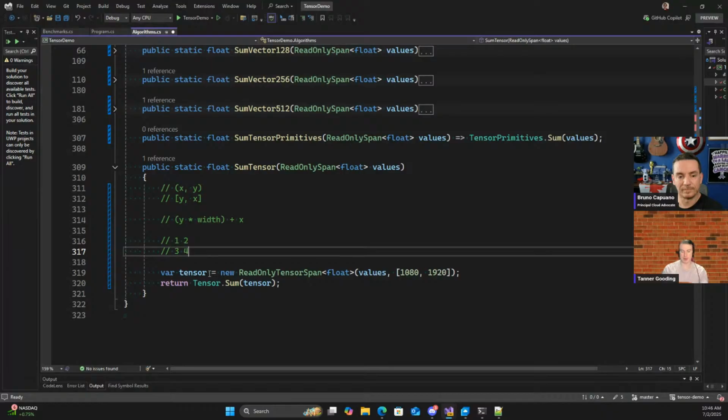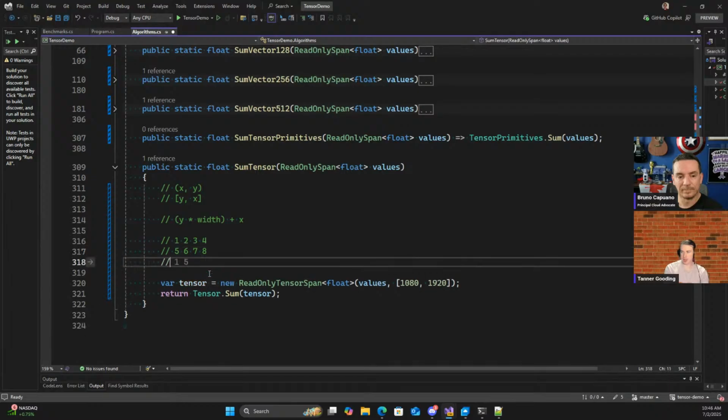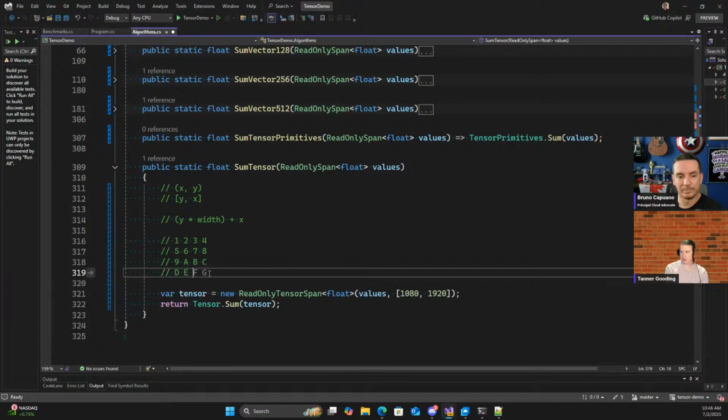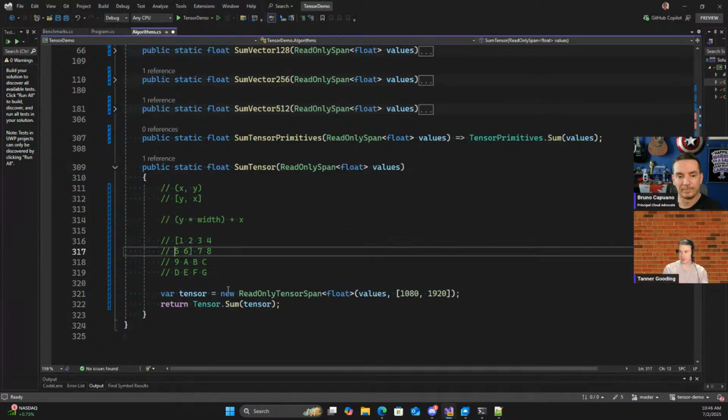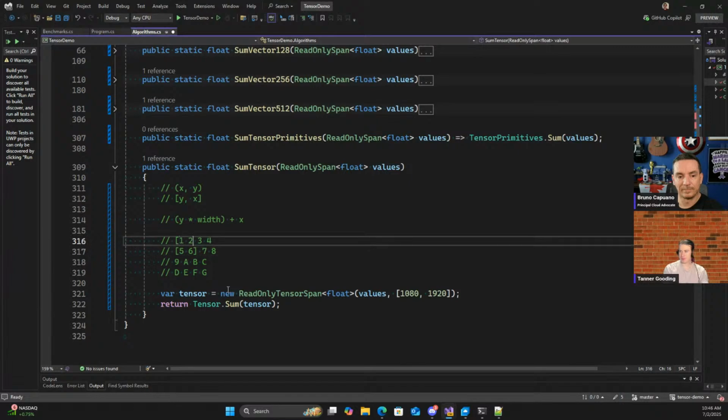When you have multidimensional memory like this, where you've got rows and columns, it gets a little bit different. Because what if you wanted to say, out of a 4x4 matrix, what if you only wanted to take a 2x2 slice? So what if you wanted to take only the elements that I've bracketed here?